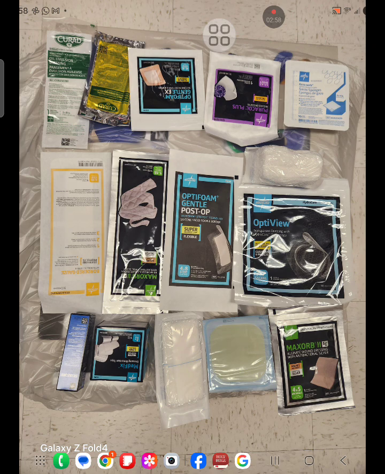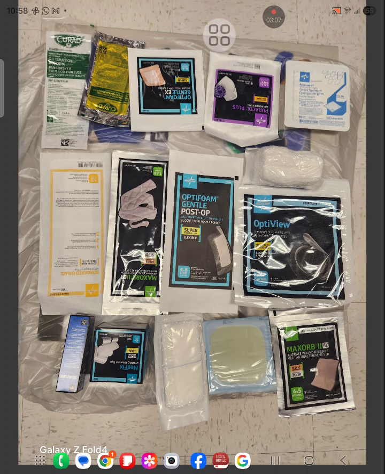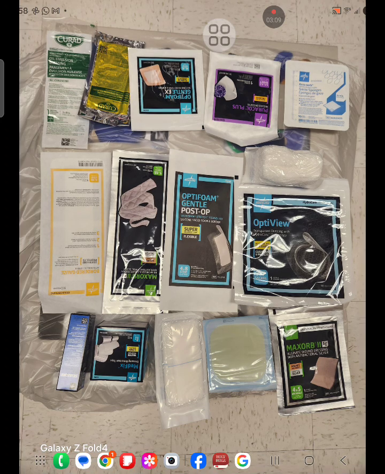Then, a difference in technology is still under technology and wound supply, so number two. They have wound vacs, and these wound vacs are specialized drains that supply controlled suction to a wound.